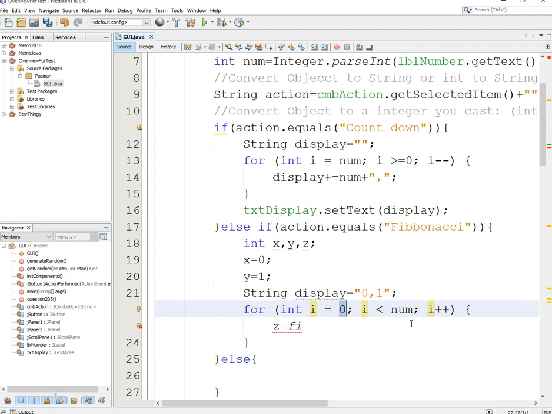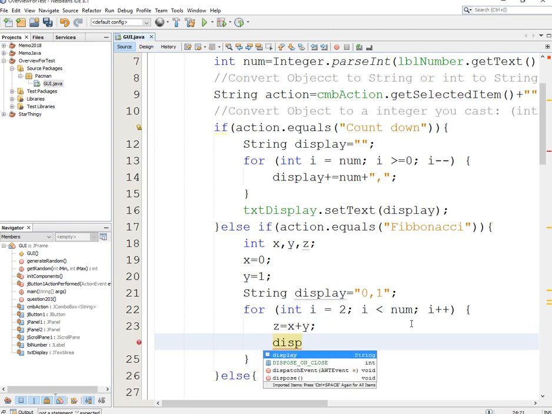This would technically be because 0 and 1 is already there. So we'd want technically 2 Fibonacci numbers have already been added. So now it will add the rest to them from onwards. Because 2 Fibonacci numbers are already there on the display, and this is beyond that. So now z is equal to x plus y semicolon.